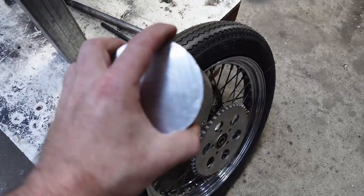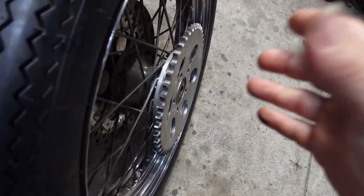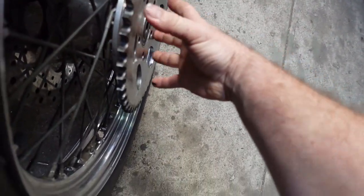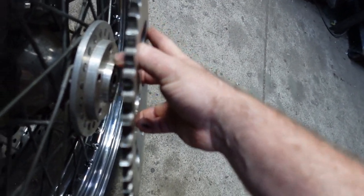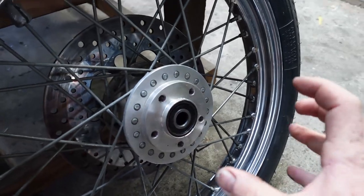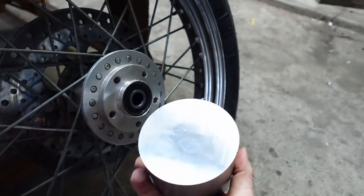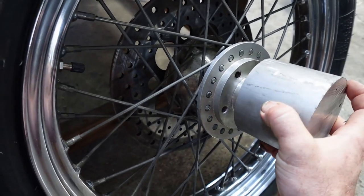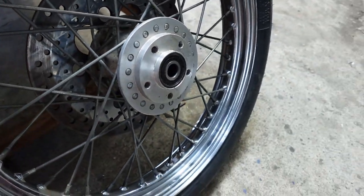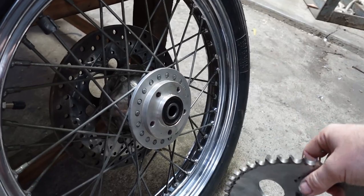So I've got this little hunk of steel here. I've got to space this guy out 30 mil. So that guy needs to be out there 30 mil. So I'm gonna make this little boss here is the right size for that. I'm gonna machine that to go on there and it'll be 30 mil thick. So this guy will just bolt on the outside.